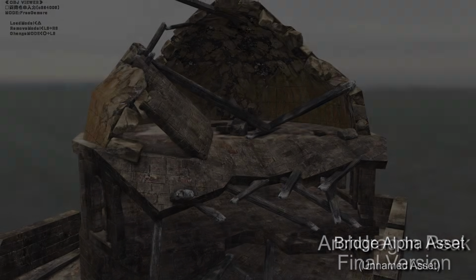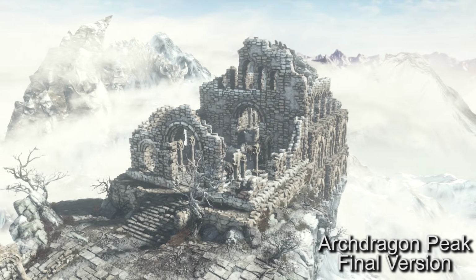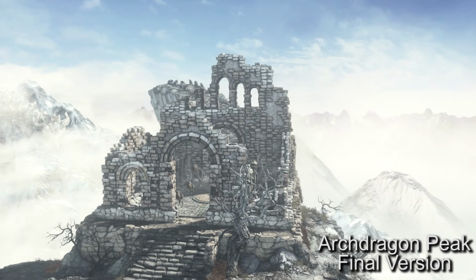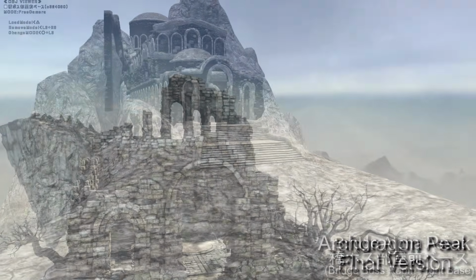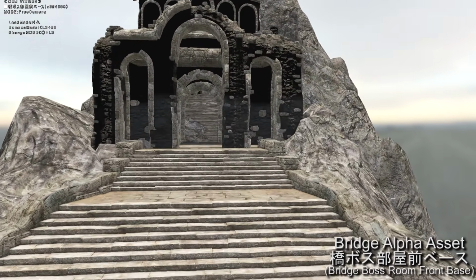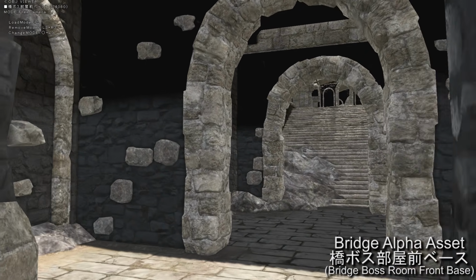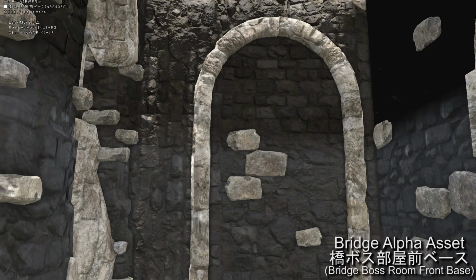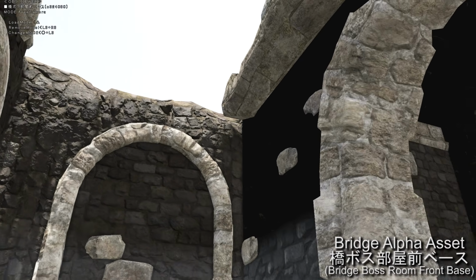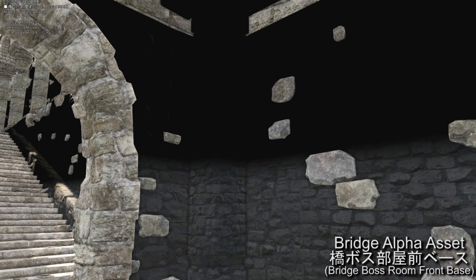Returning to what I refer to as the Path of the Dragon, we pass through this crumbling structure along the way. However, this was originally intended to serve a much different purpose. This same building can be seen here, wholly disconnected from any other area, and internally titled Bridge, Boss Room, Front, Base. For the most part, the building's in far better condition, and a whole further back section exists through which the player would have once travelled.